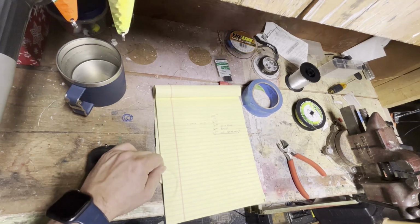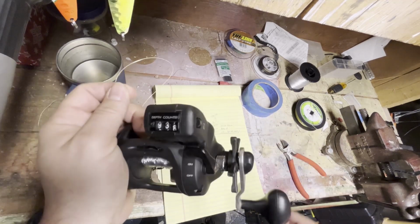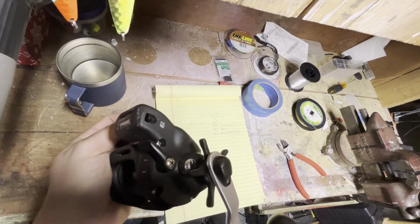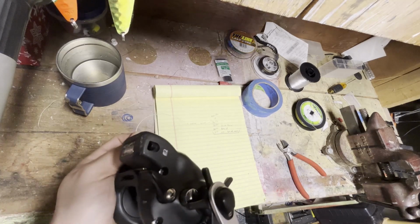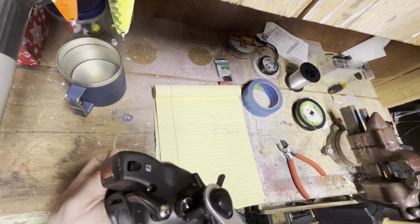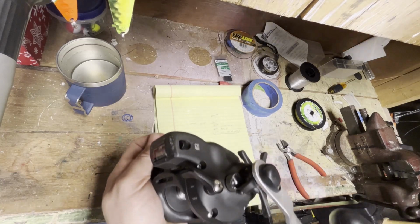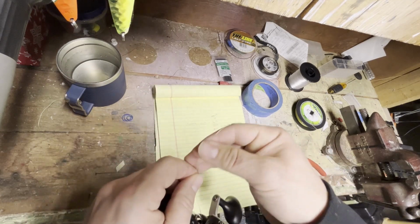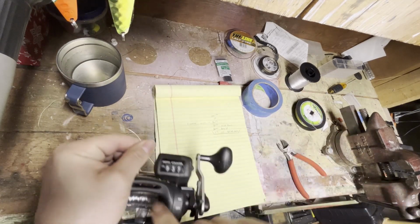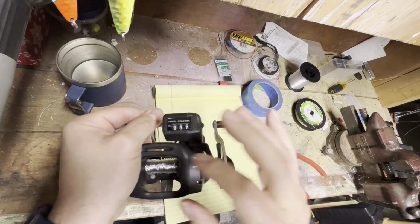So one of the things that's really important is I have a line counter reel, which is great. That allows me to know exactly how much line to put on the reel. I like to do 80 to 85% full. This way, if I'm reeling something in and I get a knot, it leaves me some room in here for like disaster if someone reels in and things aren't quite right.